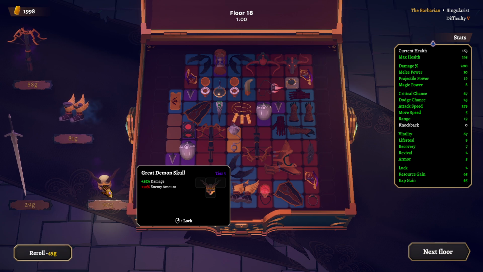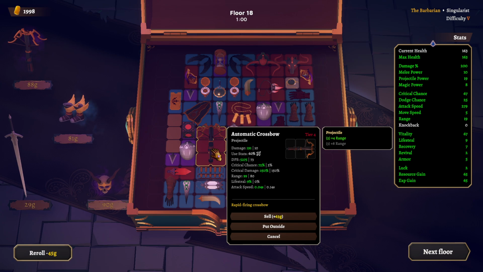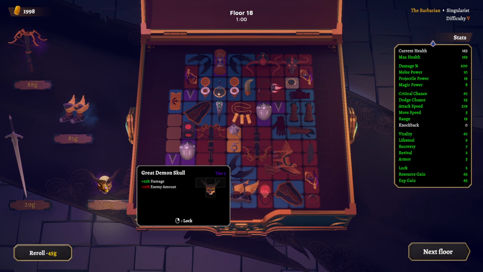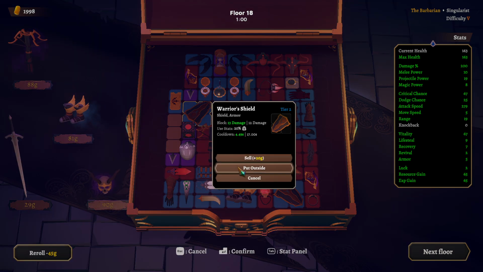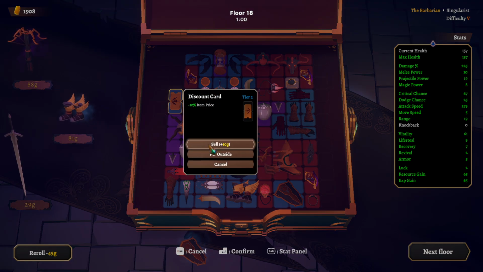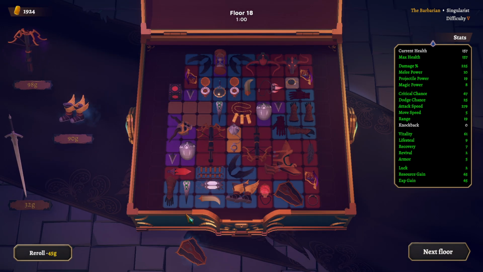More enemies for 25% more damage. We're at 200% damage right now. 5275 DPS. We have 2 floors left to go. You know what? Put this outside, purchase this. Okay. Kind of already made your money.